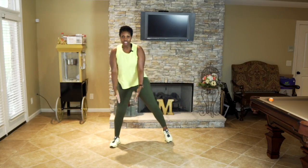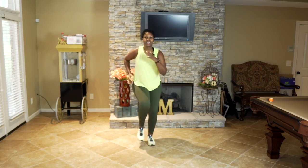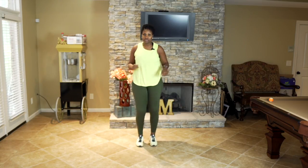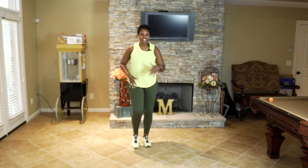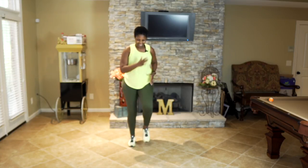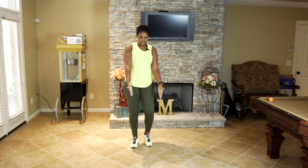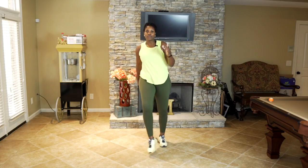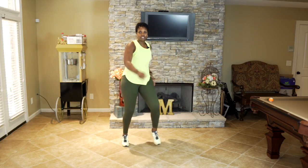Are we starting to feel nice and warm? We're going to go back to that basic march in three, two, one — basic march here. Those legs should be nice and loose, your body nice and warm. We're getting ready to go into this workout — push it, give it all you got and finish it out. From here I want you to tap it out in front. You want to add a little hop? It's up to you, push it out.